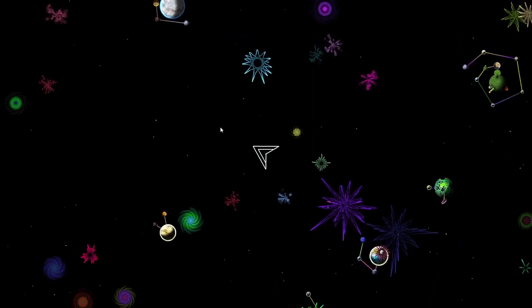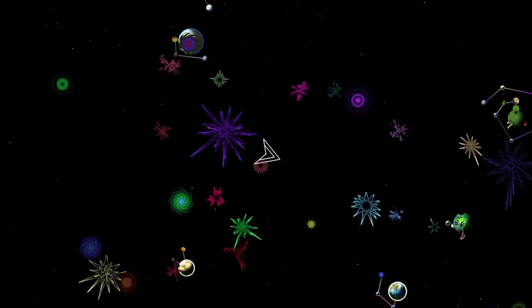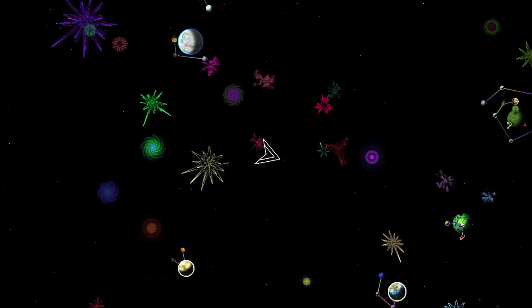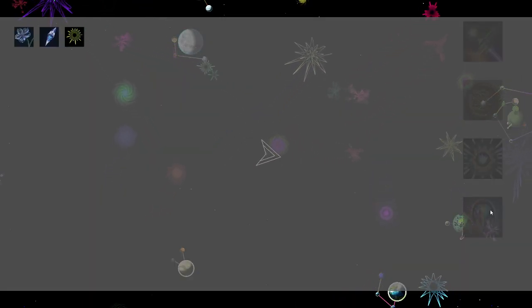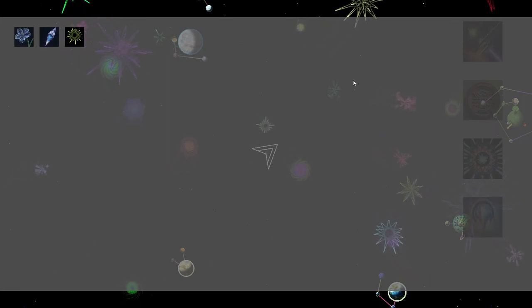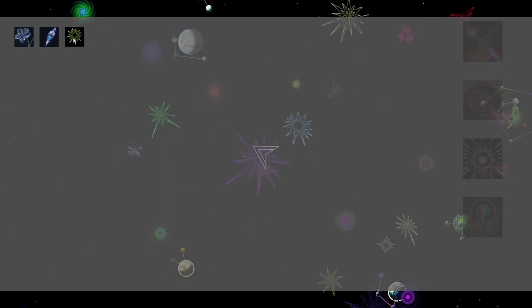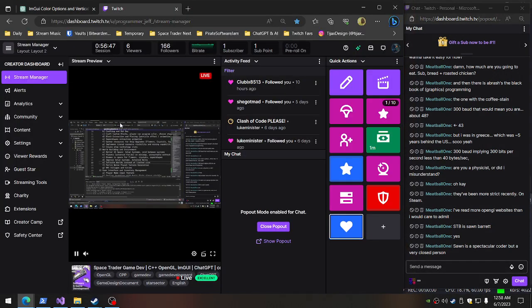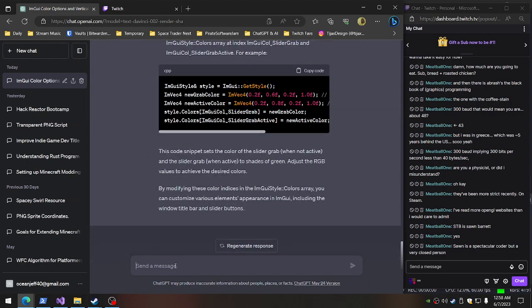Cool, okay. So what I really want to do is have like a solar system. And here's the inventory screen, by the way, which I'm going to redo. These are the technologies for the ship. Yeah, this would be a lot better with ImGui. Oh yeah, that's what I want to do. Okay, so hold on. Let's see what we got. Where's the ChatGPT? Okay, so now, how do we do this?